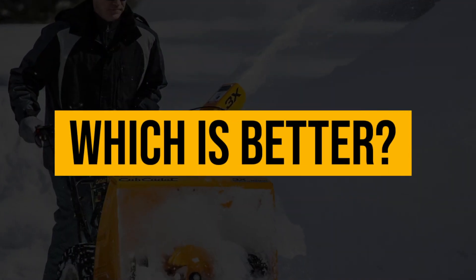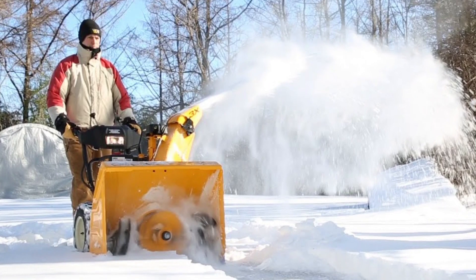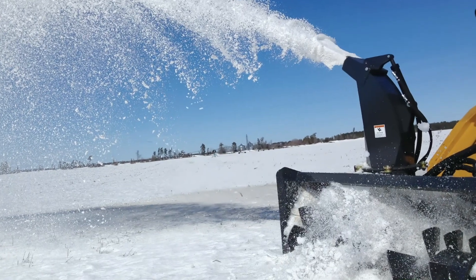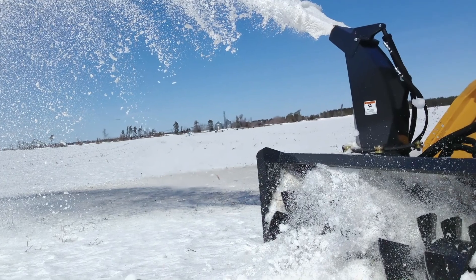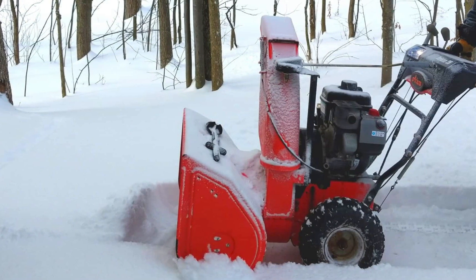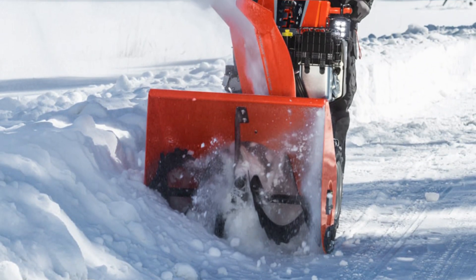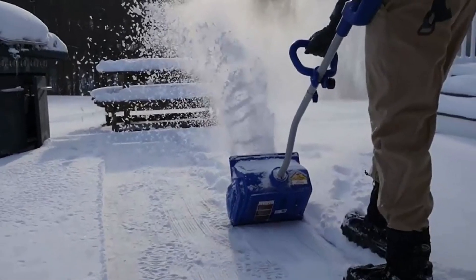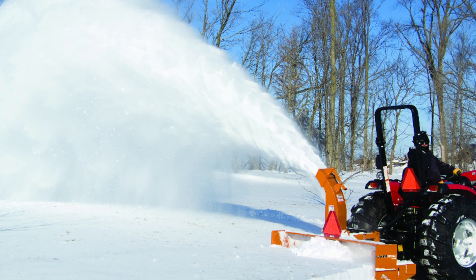Verdict. So which is better? The snow blower is better than the electric shovel. Firstly, because using the snow blower is easier since it's self-propelled. Also, it can cover varying sizes of snow, ranging from the one on the sidewalk or patio to fairly wide paths and even commercial locations like roadways and railroad tracks. However, it narrows down to the purpose you need the machine for. If you want a machine for smaller places, then an electric shovel is a good option. But if you're dealing with larger spaces, then the snow blower will be your best bet.